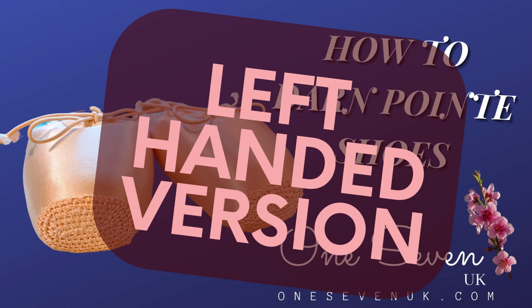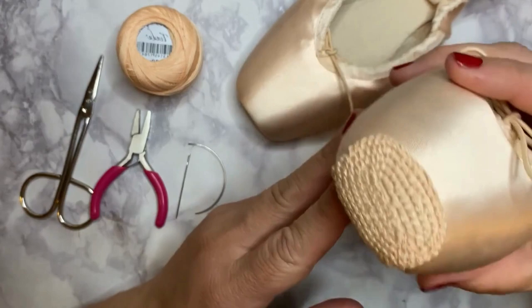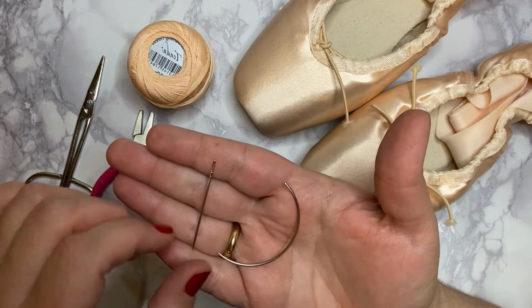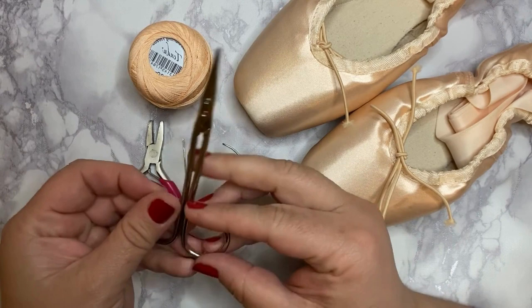In this tutorial, I will show you how to darn pointe shoes nice and neat. We will need darning thread. I'm going to use both of these needles: one is a curvy one and one is a straight one with a bigger eye. A little pliers to help me from time to time to pull and push the needle through, and scissors. Let's start.